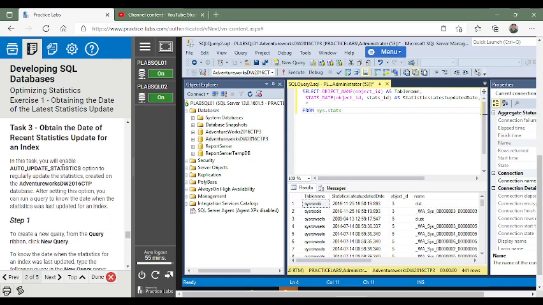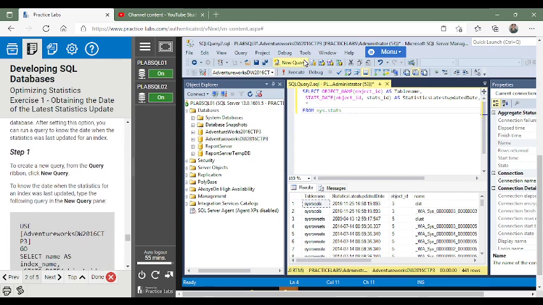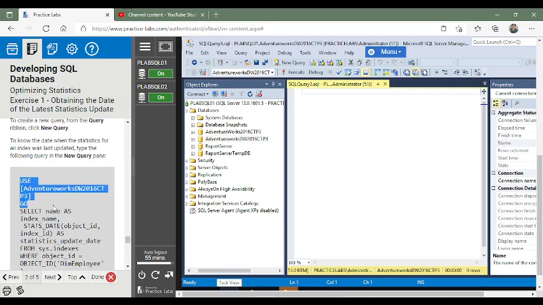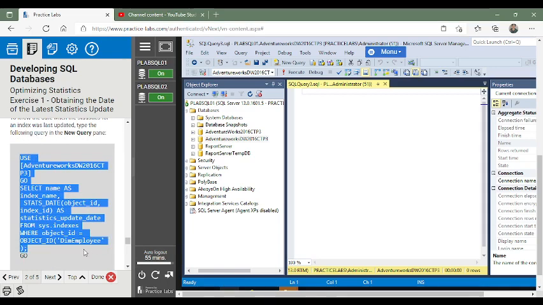Okay, task 3 tayo. Task 3, we will obtain the date of the recent statistic update for an index. Step 1 tayo, create tayo ng panibagong query. Alright, ngayon, to know the date when the statistic for an index was last updated.